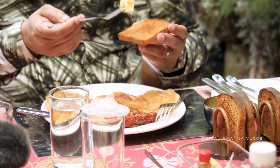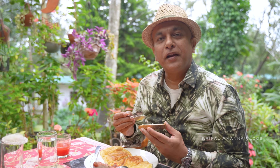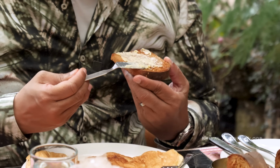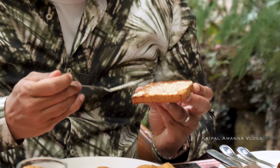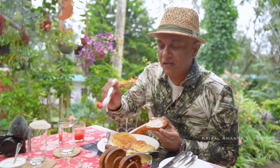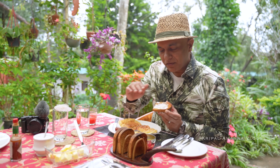You know, to me, places are all about thoughtfulness. Especially when you go somewhere and you want to take a break. You don't want to be irritated by those little niggles. And what really makes a difference is the thoughtfulness that the place that you're staying in demonstrates in what they do. Like for instance, this butter. Everywhere you'll get butter, but very few places you'll get butter that's just softened to the right temperature, allowing you to spread it nice and evenly on your piece of toast, which by the way is home baked brown bread.